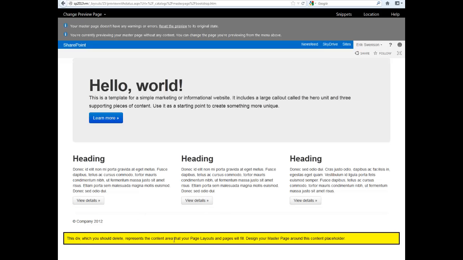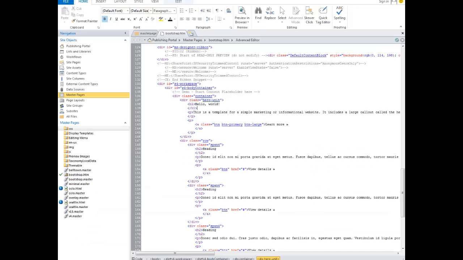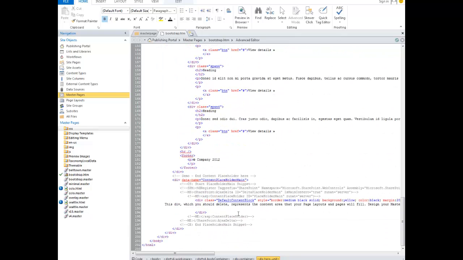And then they add in this div at the bottom, sort of as a placeholder. If you look in the SharePoint Designer and scroll all the way down to the bottom, you'll see that this is sort of this default content block, and that's what they've added and said this is really where you want to add your content, because it's within this content placeholder. So that's really where we want to add in our content.